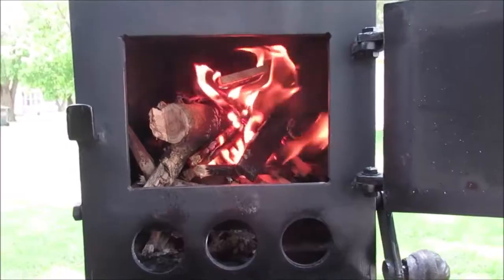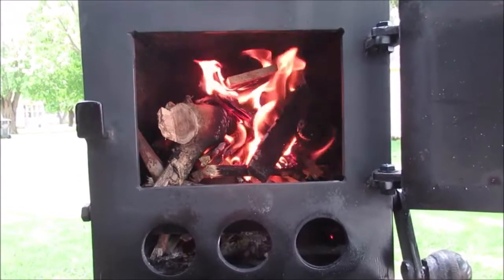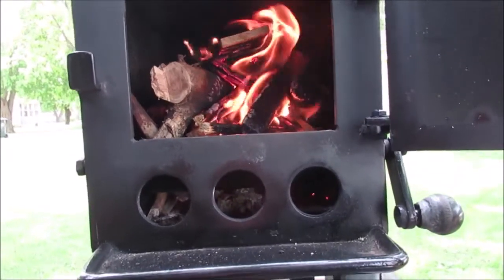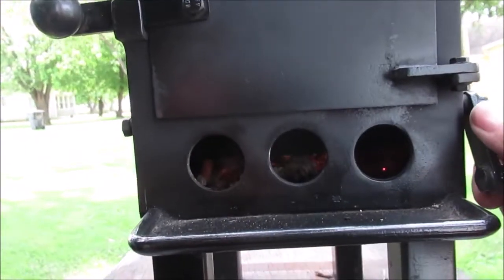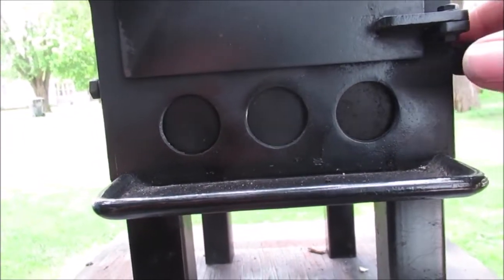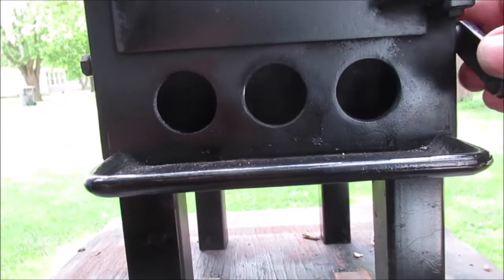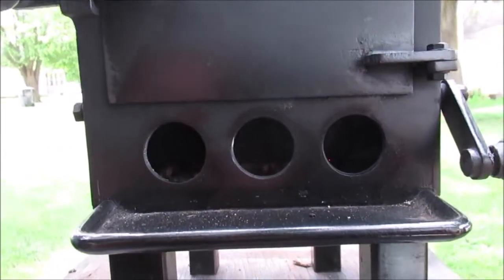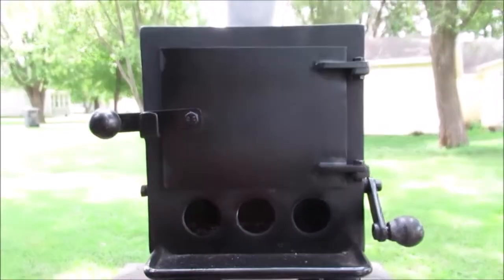See how this does. Now we don't want a big hot fire, so we're going to get this shut down so it burns slow. We don't want the stove like when we were burning the paint off. We'll be shutting the door and shutting this down a ways — that's all the way shut. I made these different on my other stove so the ashes wouldn't fall out the door. There we go. We'll figure out what we're going to cook here in a second.